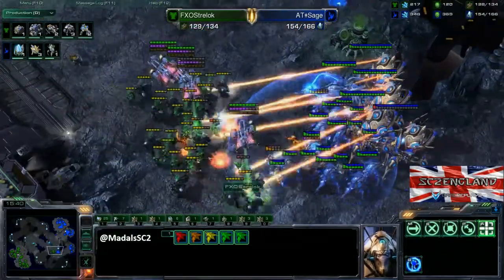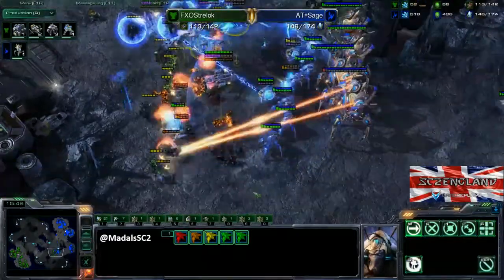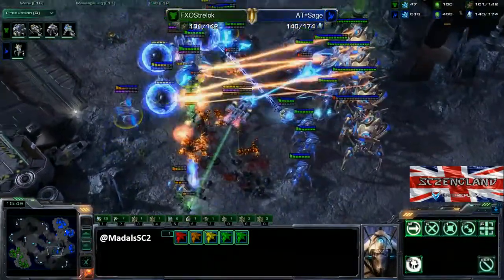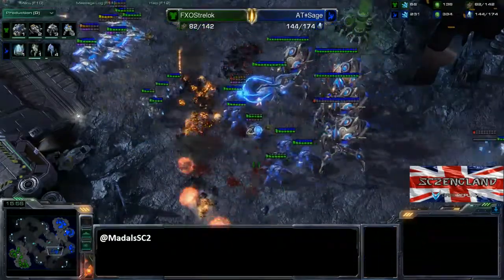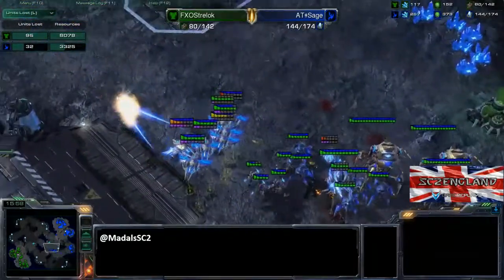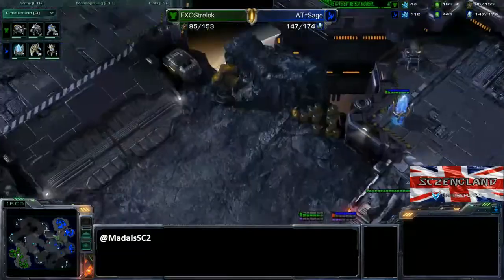But meanwhile, we've got a big engagement coming down here, and Sage is just vaporizing this Terran army. He is doing so well, it is absolutely insane. Just look at the amount of damage being done right now, and this got cleaned up very, very comfortably. And as you can see, Strelok is now, well, over double the resources lost compared to his opponent.